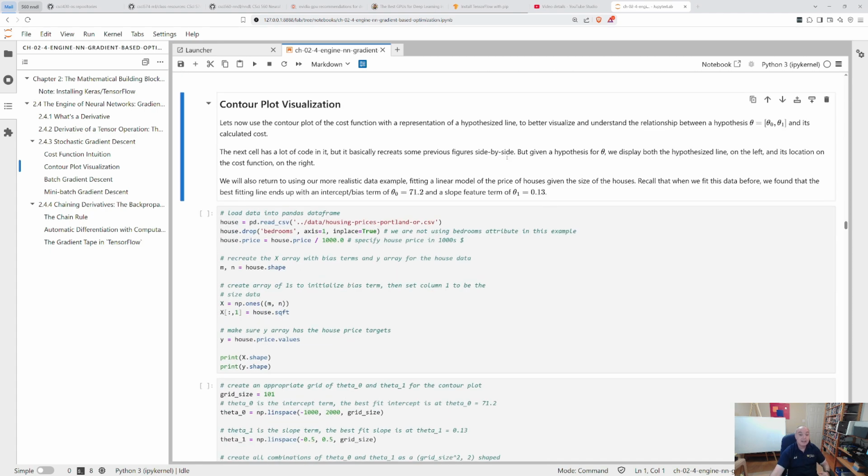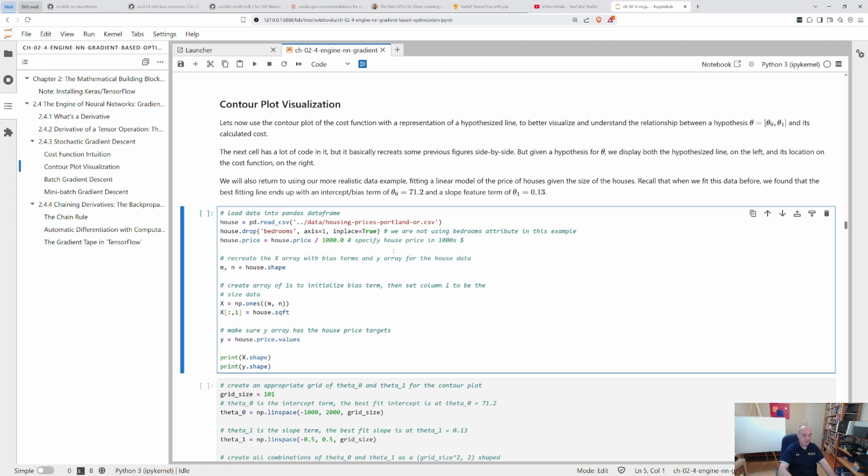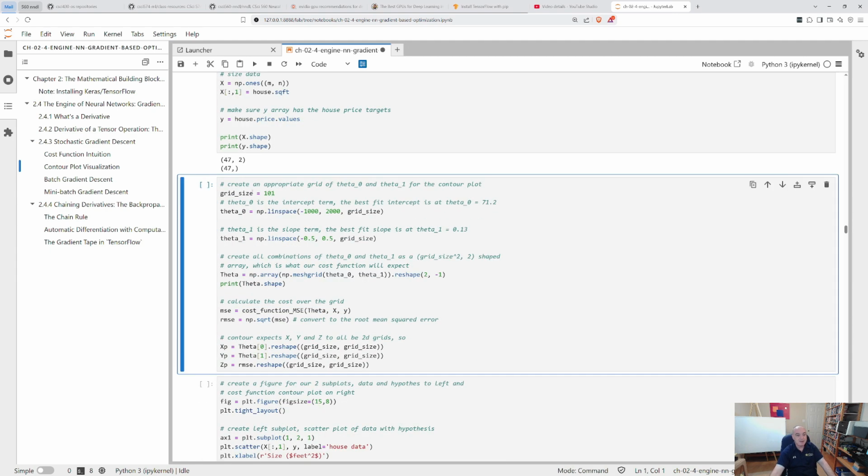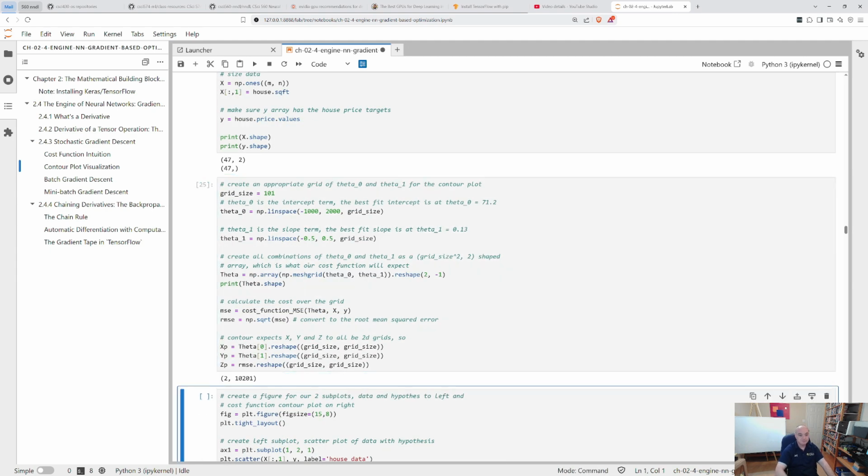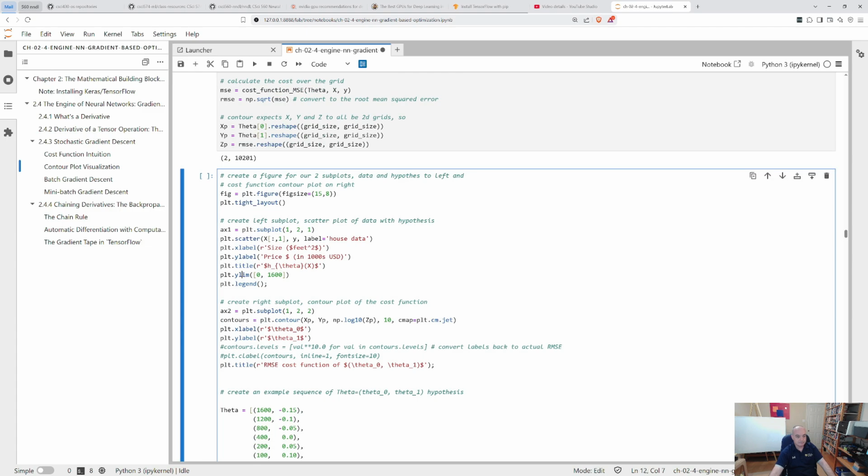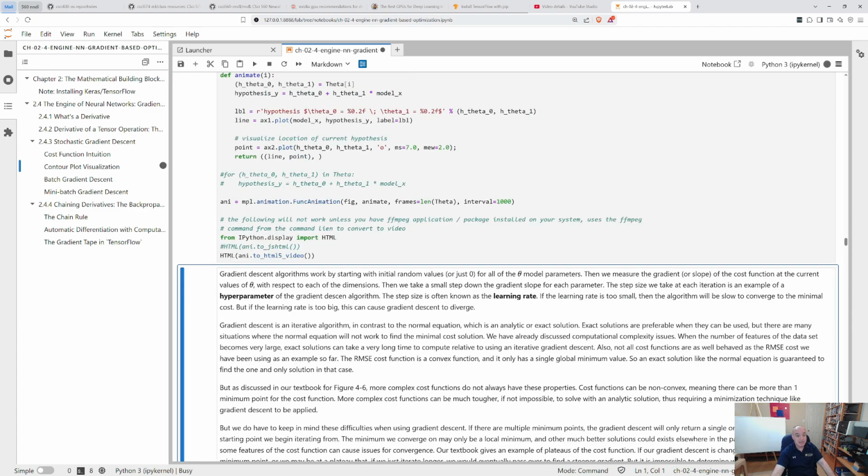So here again, we're doing a linear regression on a set of data points, and you'll be able to see them here. In this case, the best fitting line occurs where we have an intercept of 71.2, so theta 0 is 71.2, and a slope of 0.13, so theta 1 is 0.13 here.